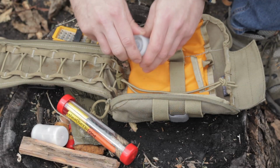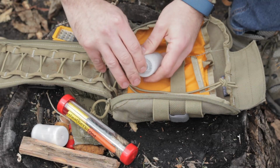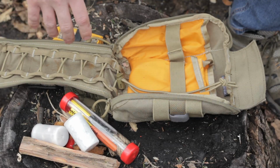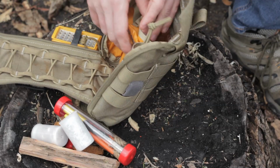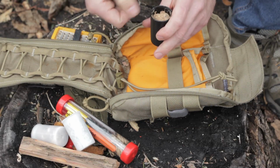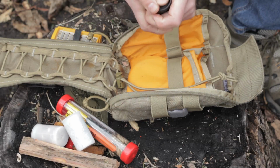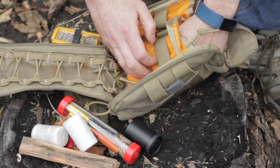This is a big old hunking container of magnesium, just in case. There's quite a bit in here. I don't really find myself needing it, and kind of the reason I'm moving away from this kit is because I don't find myself needing this stuff all the time. More film canisters. This one has another fire starter in it. That's very good. Again, from Pine Fire. I got more in here.